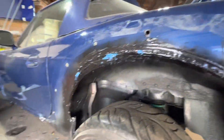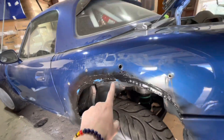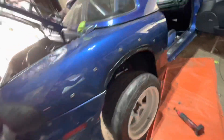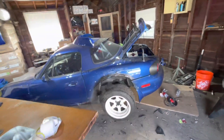We're all done over here. Seam sealer is all dry. I did put some other colored seam sealer to fill in about three little gaps over here and over here. Everything looks perfect. I trimmed up the plastic on the inside for the wheel well, and it looks like I have a lot more clearance, which is a very good thing. So let's go put these body kits back on and see how it looks.